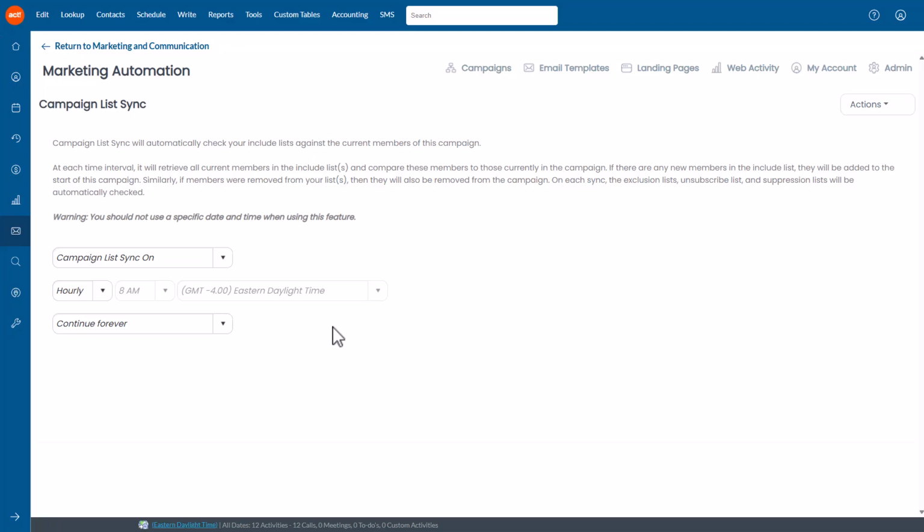Let me give you another example. Let's say you're in the ice cream business and your contact layout, let's say you have 3 checkboxes, one for vanilla, one for chocolate, and one for strawberry. And before you even think about doing this, you've created the strawberry email campaign, the chocolate email campaign, and the vanilla email campaign. It's been created, it has this campaign list sync on, and it's just sitting there in the background waiting to occur.